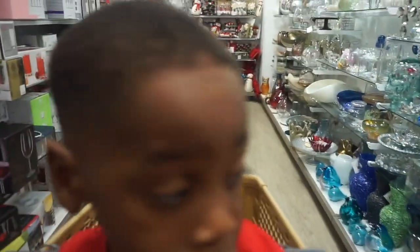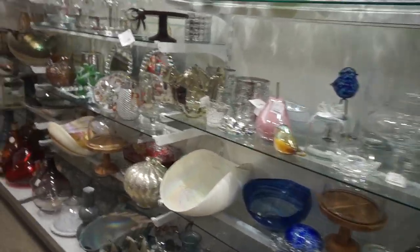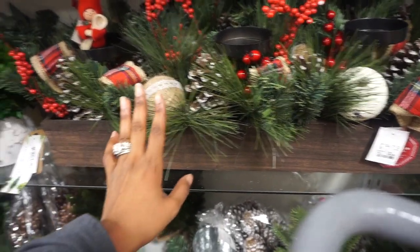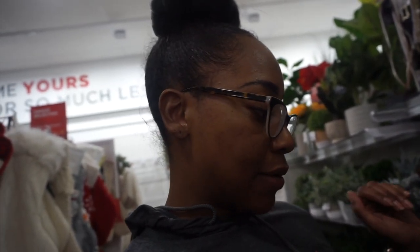I am so glad I put them in this basket because, baby, all this glass would have come tumbling down. Yeah, y'all not getting out. And I already got something like this at home, so I don't really need that. I think what I need to do is go home, add what I bought to the stuff we already have, and see what I'm missing. And then I'll be able to fill in the gaps. But I'm pretty happy with the stuff I got at Michael's and Ross so far.